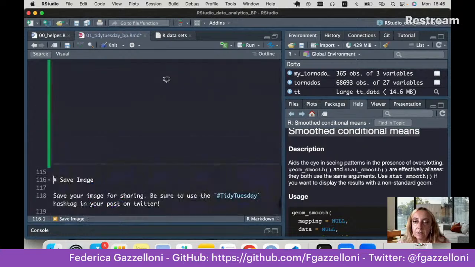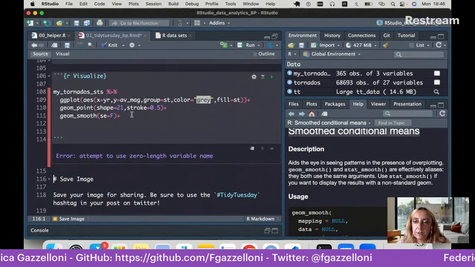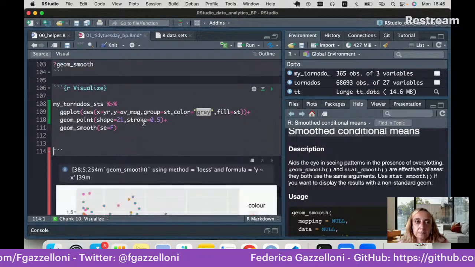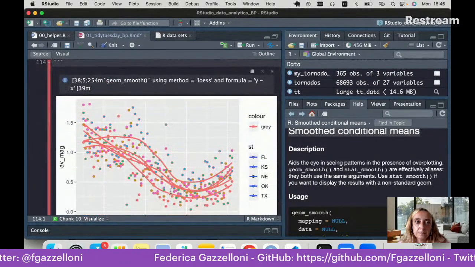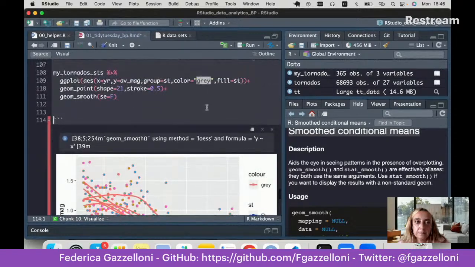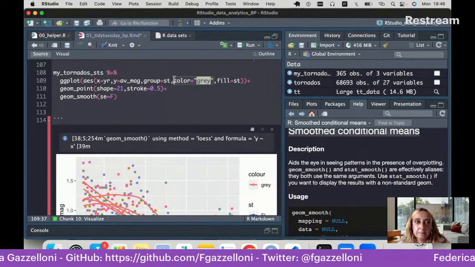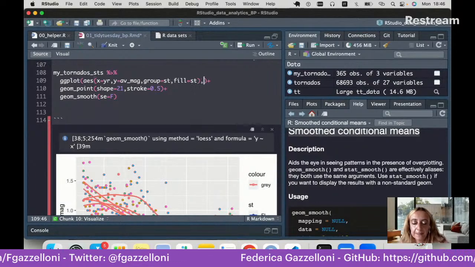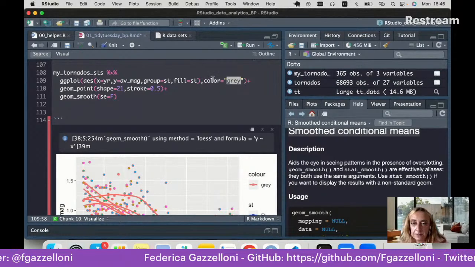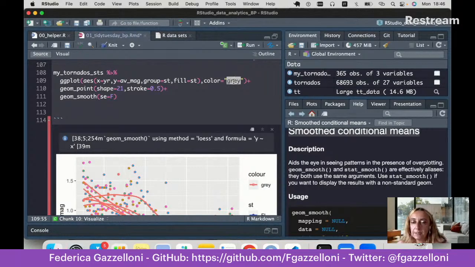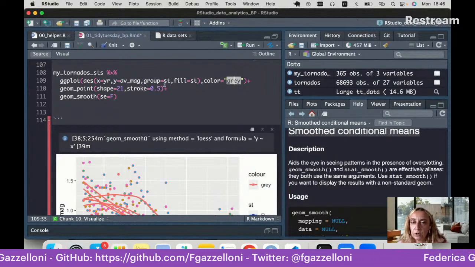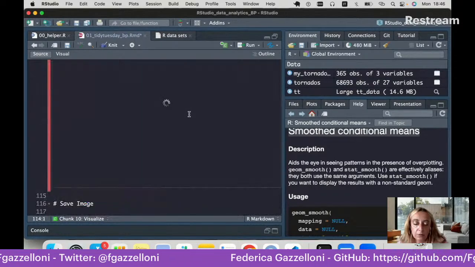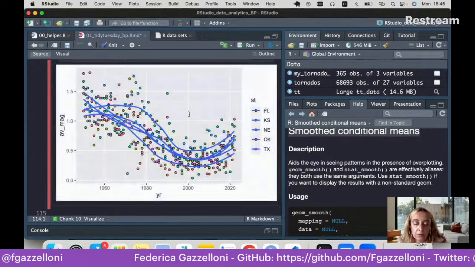Let's have a look. Okay, so this is not working because this shouldn't go inside the aesthetic if it's not a variable. So this is a gray color. It is not a variable from the data set. So it uses another color.